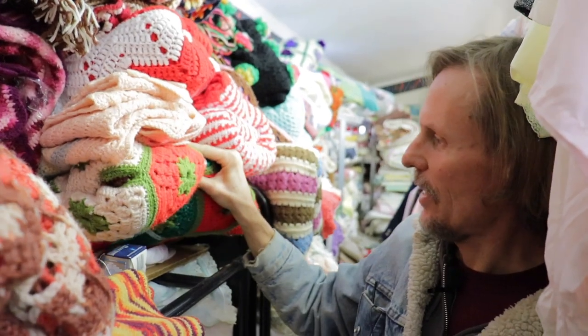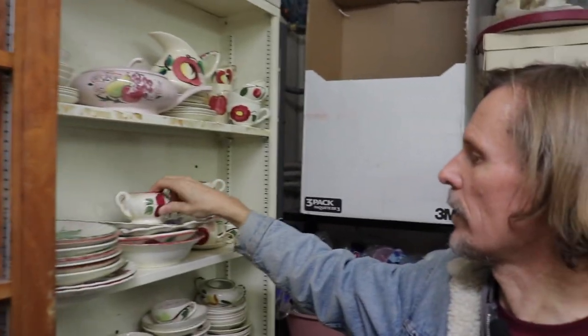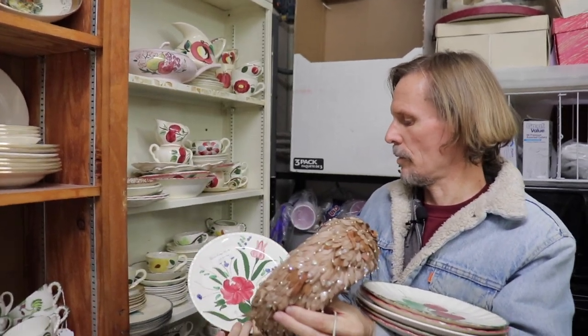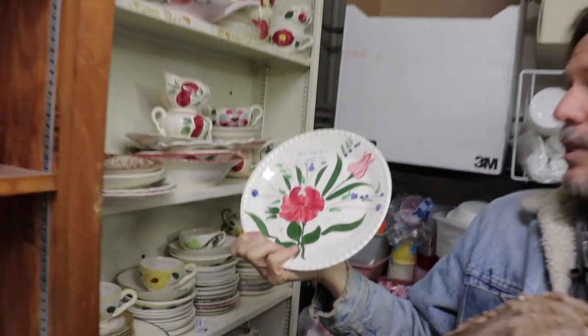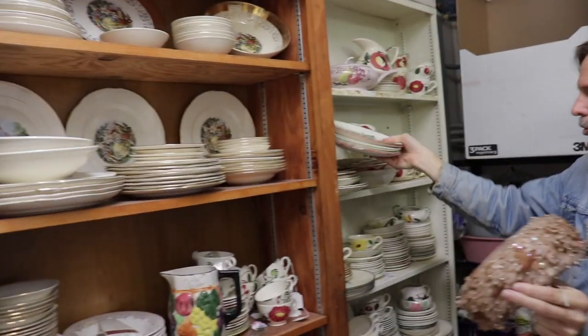It would probably make a great tree skirt. There's some Blue Ridge back here — I just bought a bunch of pieces at an estate the other day. This is all made in Tennessee and is probably more collectible here than anywhere. The ones with more complicated patterns — this is priced at $10, but they can sell for $15 and $20. A lot of the apple patterns are pretty popular. Anything with a Christmas tree in Blue Ridge is very collectible. They were all hand painted by women who had no formal education and lived in Appalachia where the factory was. They built the factory specifically to employ women there who needed jobs and had the skill of hand painting — it was just part of the culture. So they made all this great dinnerware for about 20 years.